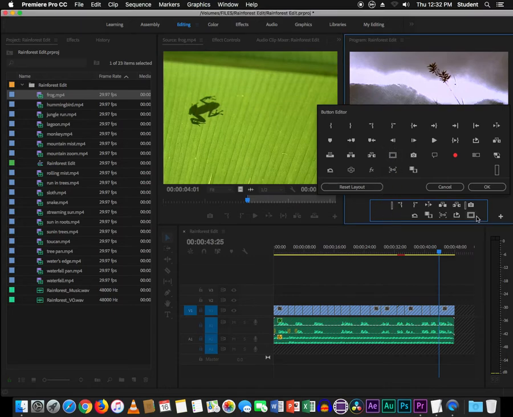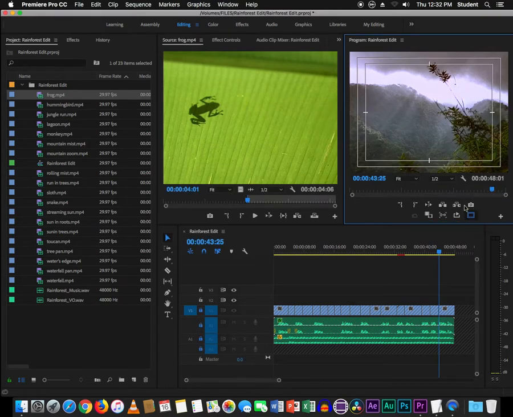Now I'm not going to do that since it's already there. But once you drag it down, you just click OK and you'll get it. Now what safe margins does is that this puts up these lines that tell you to put your graphics inside this box. Even if you export it like this, the lines won't show up. It's just a guide to show you where to put your graphics.